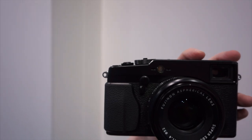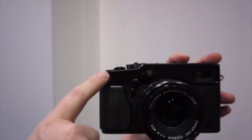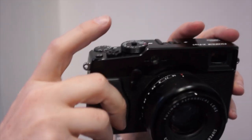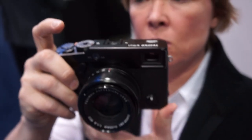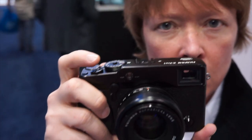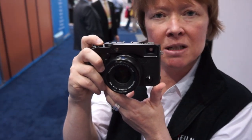Normal rangefinder cameras usually had a very flat top surface. As you notice with the X-Pro1, there's a very slight slant — you might wonder what that possibly does. As it turns out, when shooting with flat tops, your hand would come up because of the shutter. With the slant, your elbow automatically moves in, so you're actually stabilized as you're shooting. Just with that small slant, it changes the entire ergonomics of the camera.